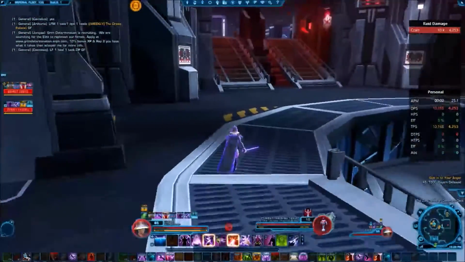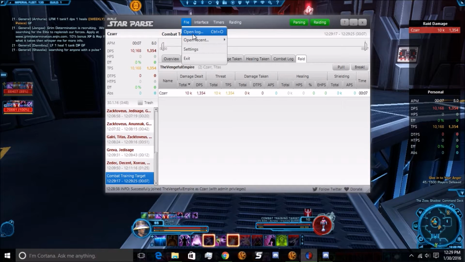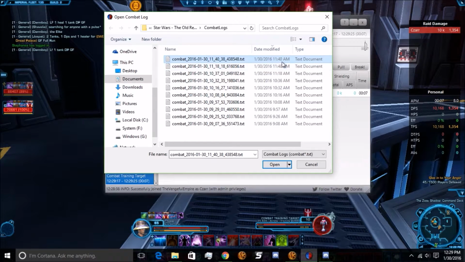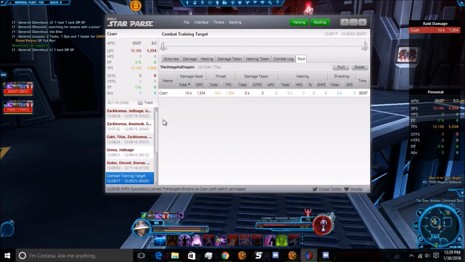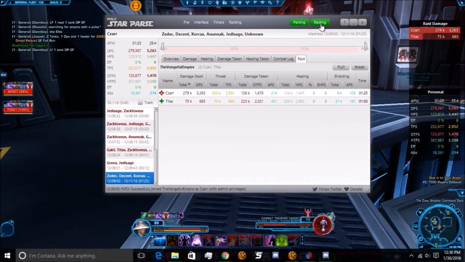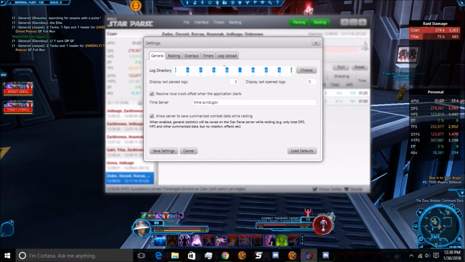What this will do is generate a combat log. So now head back over to Star Parse, and you're going to hit File, Open Log. If you have multiple hard drives or multiple users, make sure you find the combat log that you just did. In my case, it would be whatever the latest one is, this one. Once you have your combat log selected, go ahead and hit open, and there you are set up, and you can uncheck parsing, hit raid again, and then hopefully this time, now that you have combat logs, it will show raiding in green. If you're raiding in green, you're all set up. If you're still having issues, make sure you choose your log directory correctly.